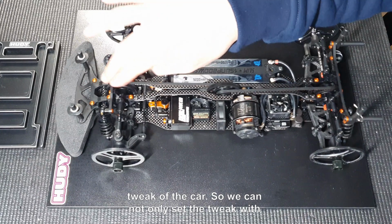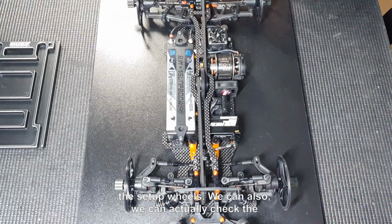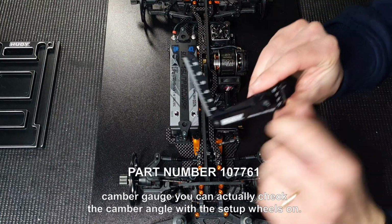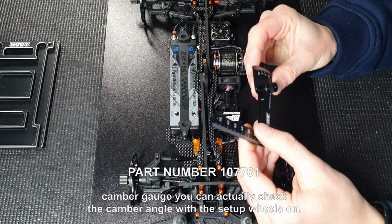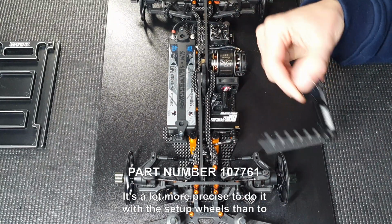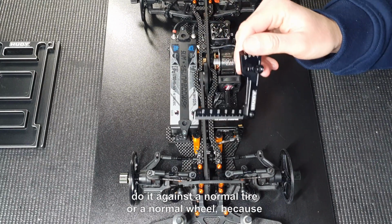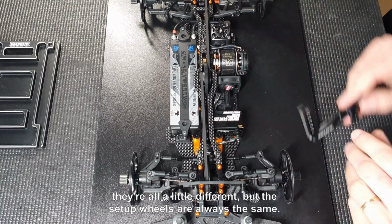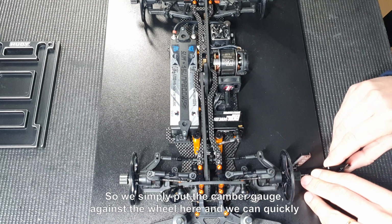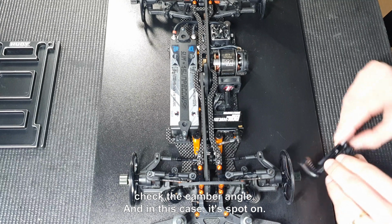So we can not only set the tweak with the setup wheels, but we can actually check the camber. If you have an old school traditional camber gauge, you can actually check the camber angle with the setup wheels on. It's a lot more precise to do it with the setup wheels than to do it against a normal tire and a normal wheel, because they're all a little different, but the setup wheels are always the same. So we simply put the camber gauge against the wheel here, and we can quickly check the camber angle.